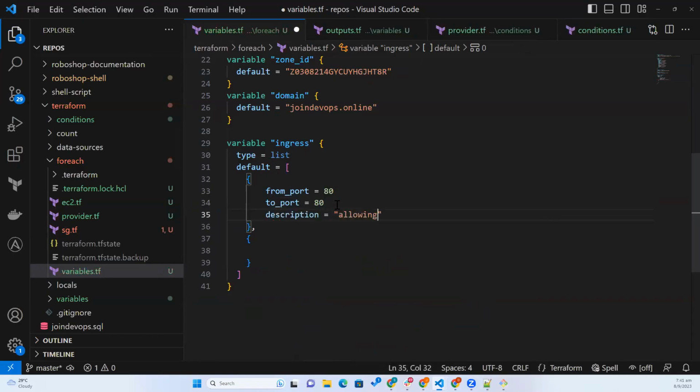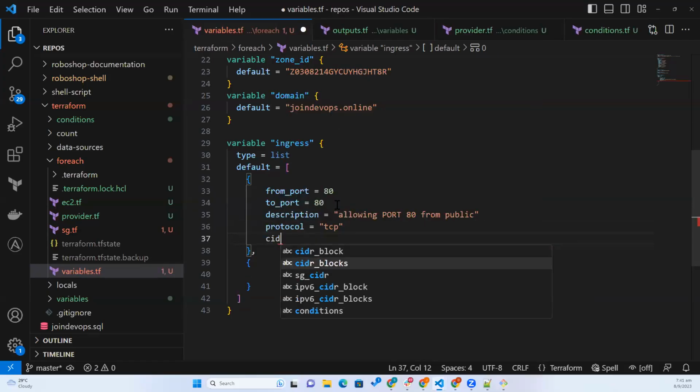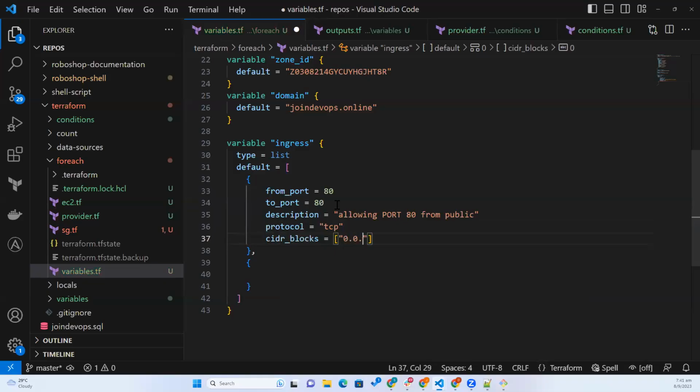allowing port 80 from public, and then protocol, that is TCP, and CIDR blocks is this one.